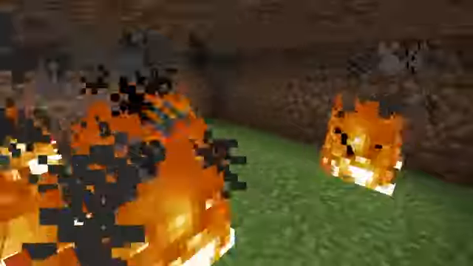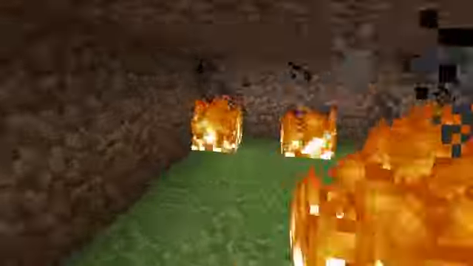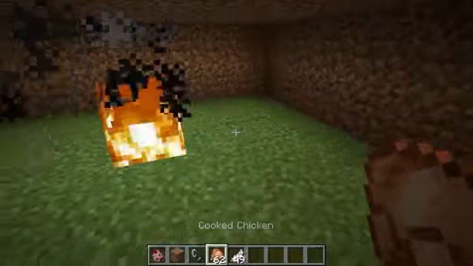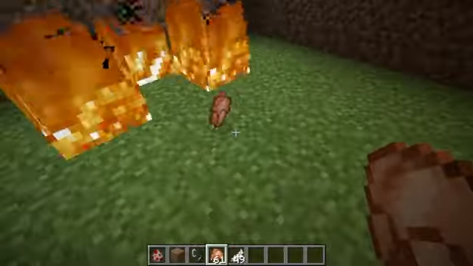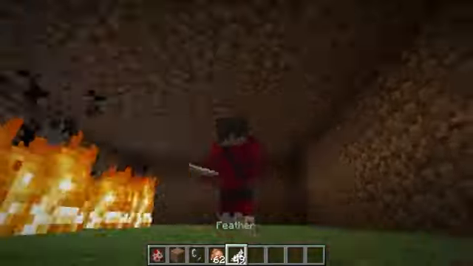Okay, that's it. So how many chickens have we got? Let's see. We have got 62 cooked chickens. Now let me turn on the light. Okay. 62 chickens and 49 feathers. So that's it for today.